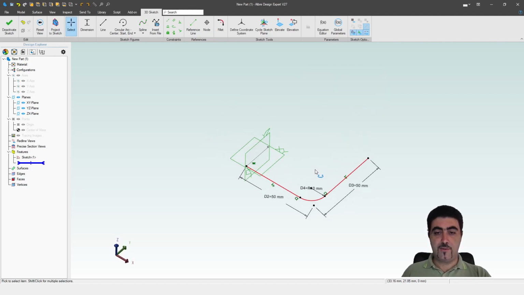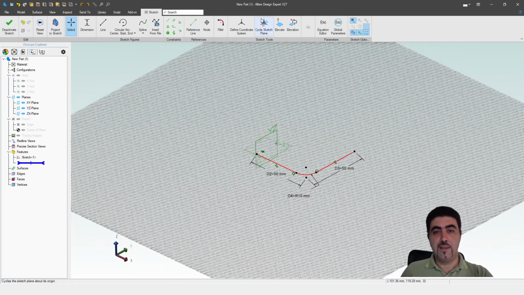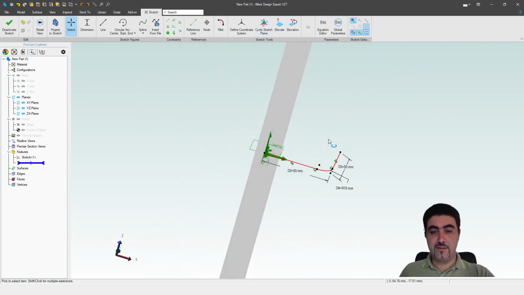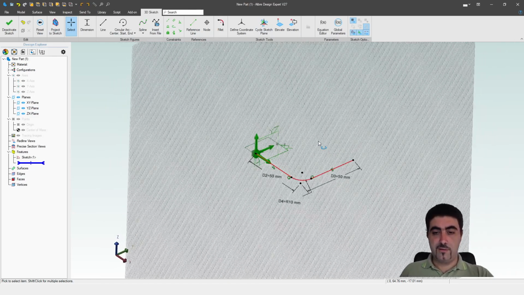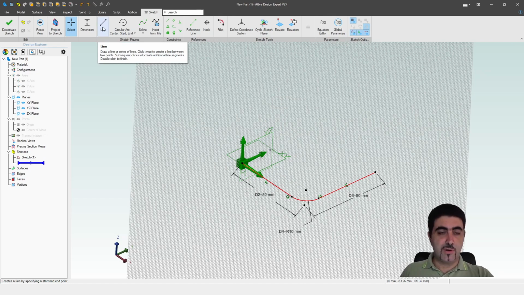Okay, now in Alibre, because it doesn't have any other on-screen notification on which plane you're drawing on, it is always recommended to have the grid on, right? And as you cycle the sketch planes, the grid will relocate, and it will tell you which direction you are sketching.